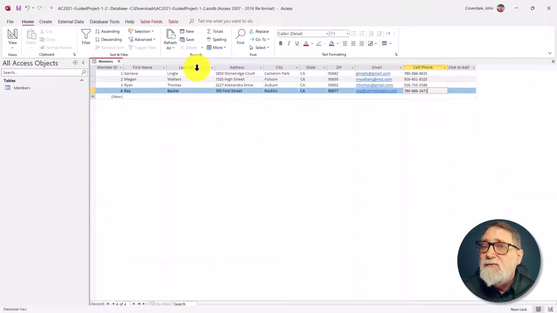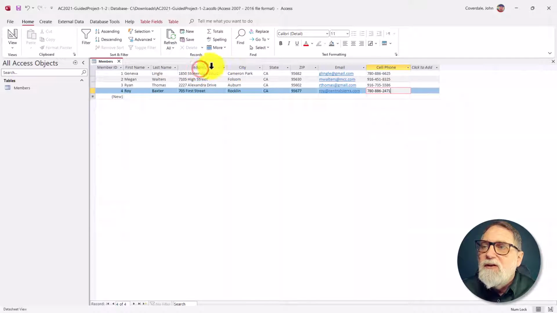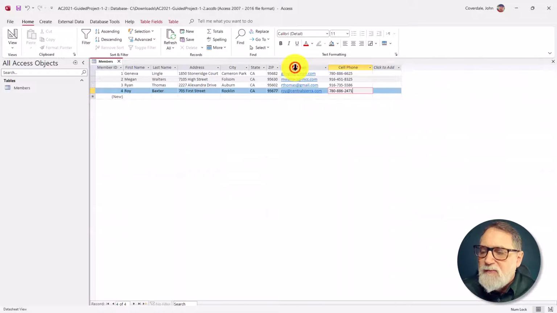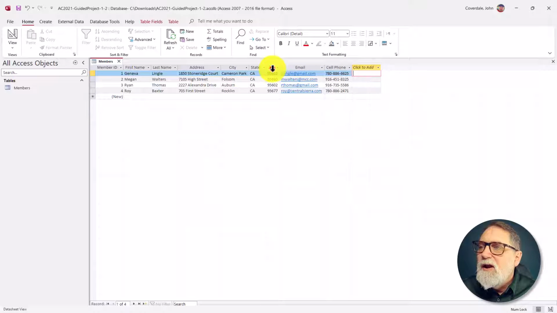Sometimes you'll have a lot of fields to try to fit onto your screen. And so what I like to do is double tap the line separating each one of these columns, and that will auto size it just enough to show you all the contents of each field. Now, we especially want to do that to the state column, I believe, and we're going to change the width of the zip column as well. So let's go ahead and take a look at that.